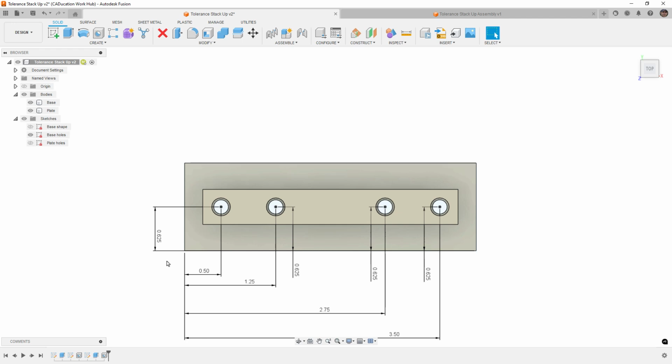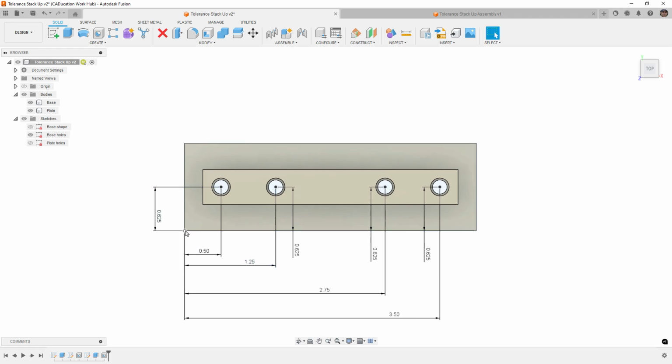So first, you'll notice that everything is dimensioned from this bottom left-hand corner. I'm using this as my datum or the ordinate location for every dimension. And again, this is different than how I would model this part for manufacture, but it's important that we understand how these dimensions move. So if we take a default tolerance of 0.05 inches or 50 thou, then this value can be anywhere from 0.45 all the way up to 0.55.